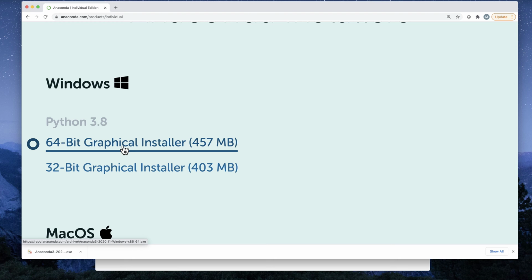And what will happen is that will download the installer program, and then you run the installer program, and the installer actually installs the distribution. So it's sort of a two-step process. We're going to skip this now because it's different on every operating system.